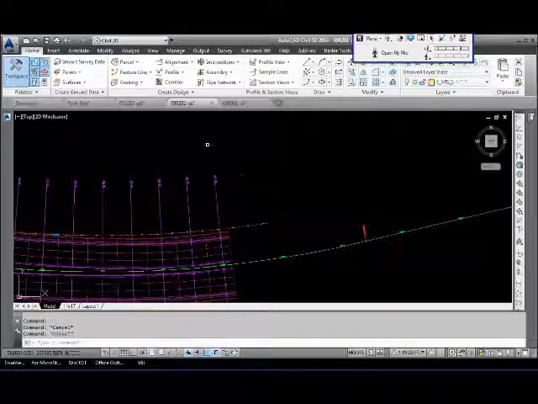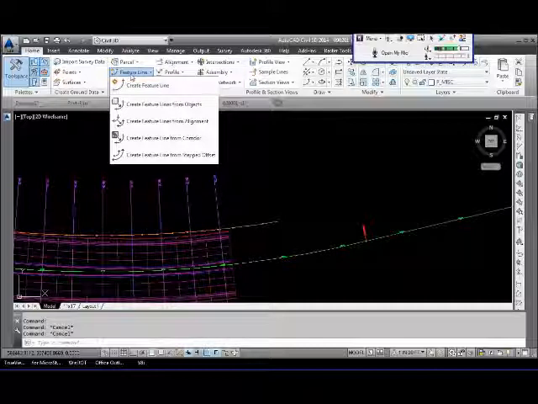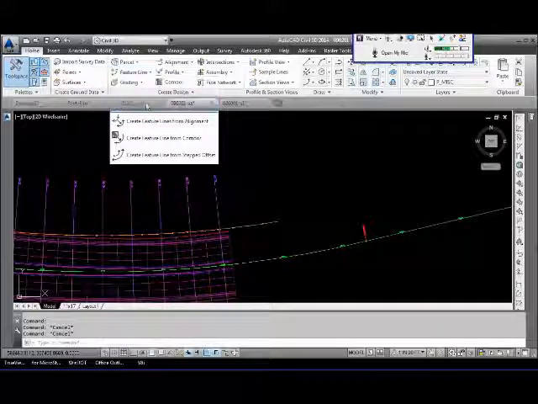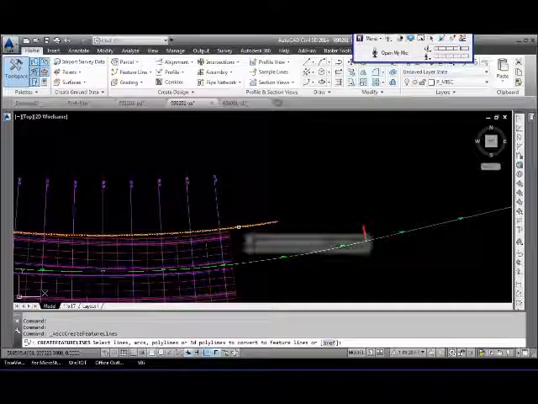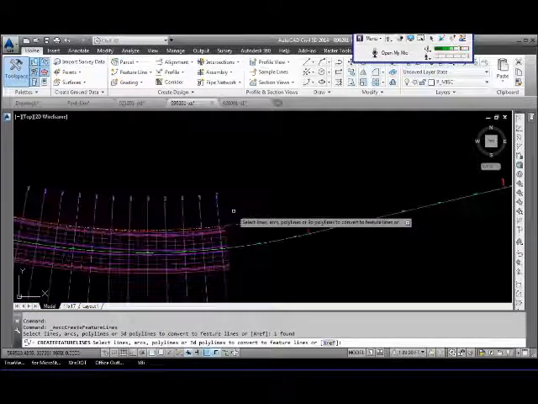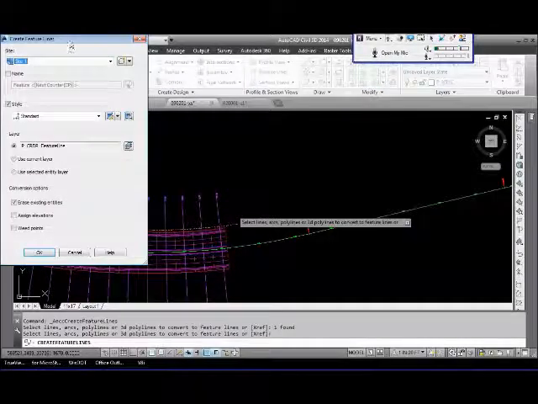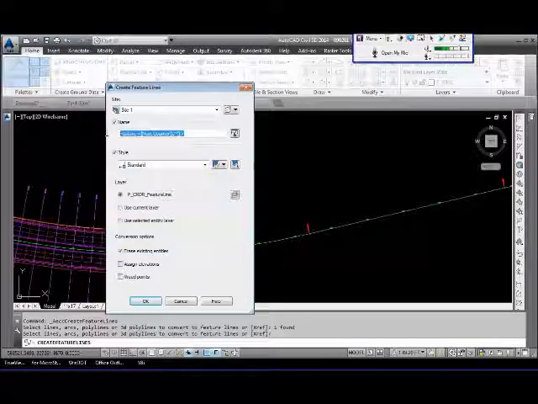You may already have these as feature lines, but I'm just walking you through the process of feature lines to section view. It's going to have a lot of similarities to what I just did, but there's less work because the blocks and the marker styles are already set up for all the utilities. I'm going to create feature lines from objects, select my polyline, I selected the whole thing, and I'll create this feature line.